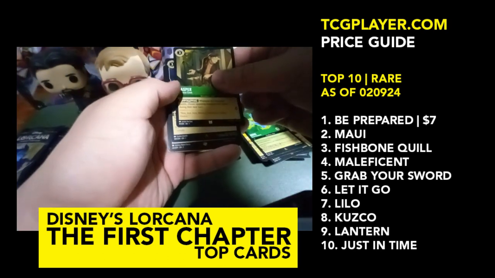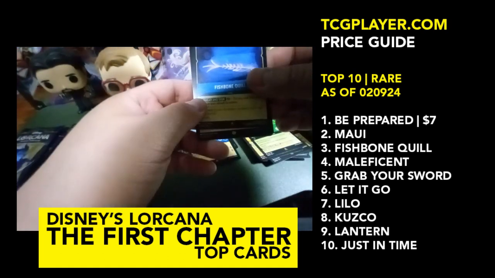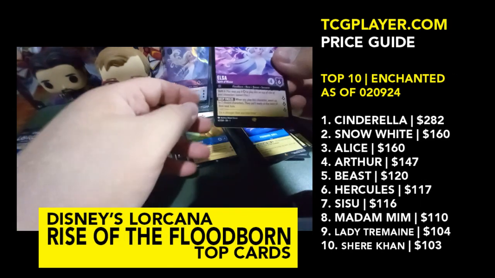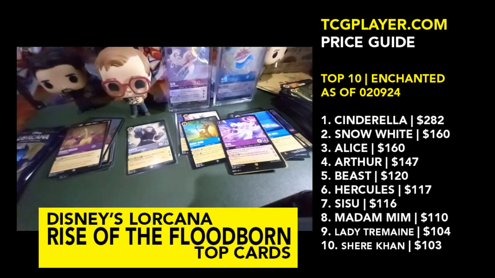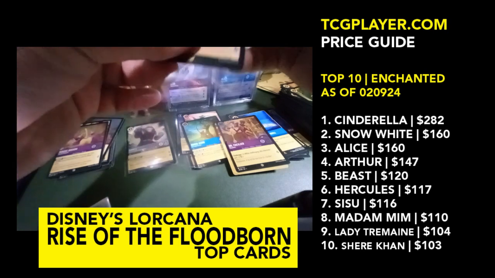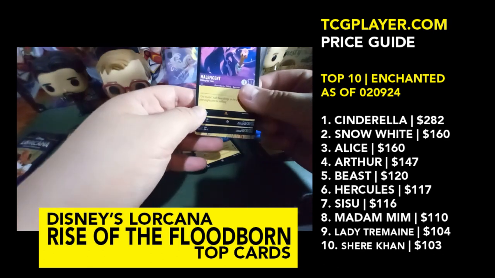Jasper, I have... Oh! There's the legendary. First, there's a fishbone quill. And then there is... I love Elsa. So cool. Elsa's just a cool thing to have. Why? So many. Oh. So cool. What the hell? There's a Dr. Facilier. So cool. So this is a nice pack.